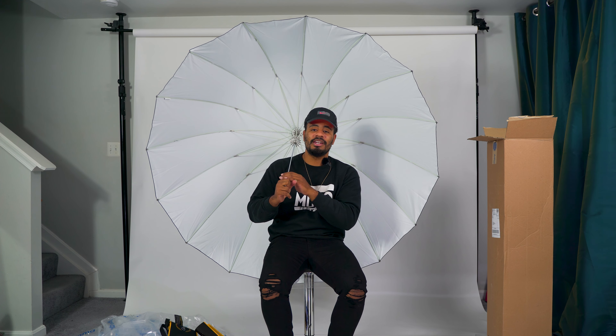The reason why I got this is because I wanted something that essentially had nice, soft lighting but also a nice spread of lighting without having to back the modifier up so far — which I have to do with some of my other light modifiers just to be able to light the entire model. With this, it has a nice spread that will allow me to keep it close to get that soft lighting but also get that spread. It can also be used as a backdrop for high-key portrait work, which will be a nice addition.